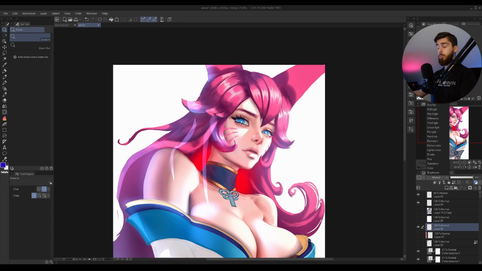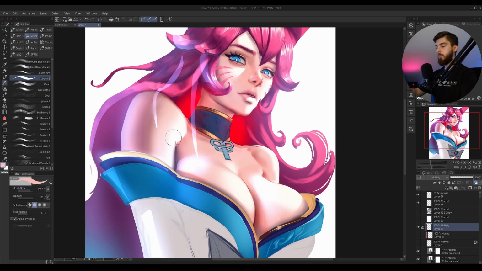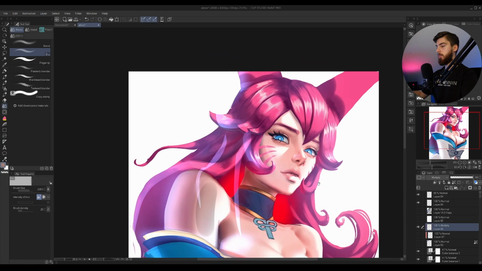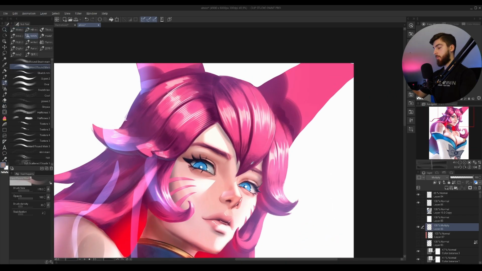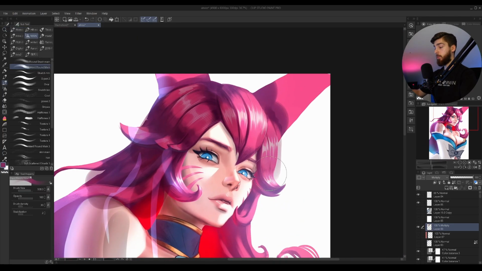I'll just go through the most important that I use. Make a multiply layer, just take, I guess, this, and you can see that we can add some shadows real quick. Obviously you just want to pick a better color, so it doesn't look that muddy, but it basically darkens the color, and also it raises saturation a bit. So for example, here we can just add this area here, maybe in shadow, boom, maybe more here, and yeah, it's pretty great.